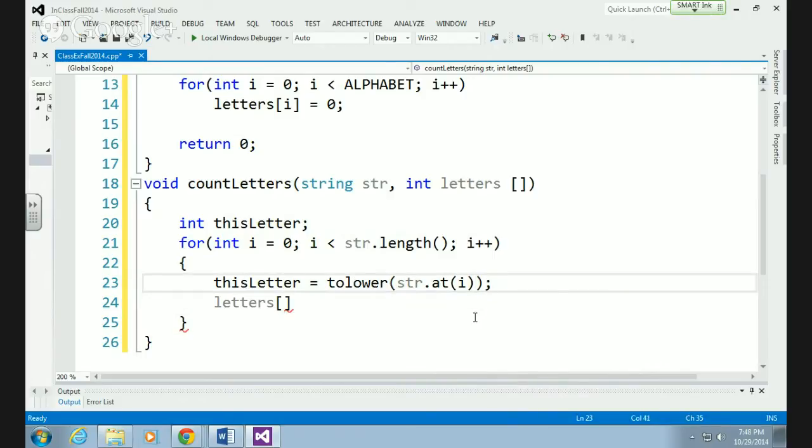If I say this letter equals tolower of string at I, and we're on the first letter of that string, "I say hi," which is I, what value am I going to get?